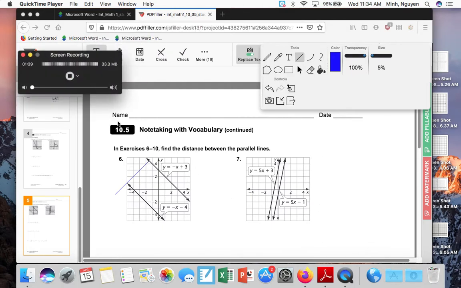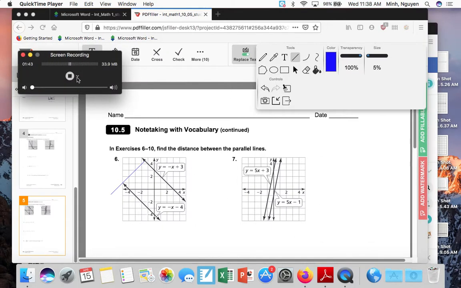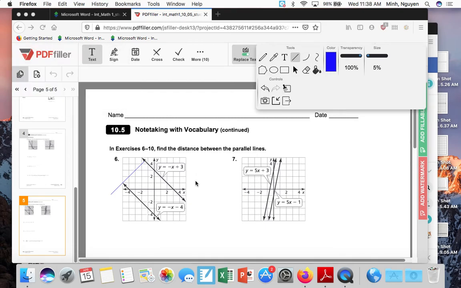Hang on a second. Okay, so we've got to figure out what's a good perpendicular line. So first, the slope. Well, these are parallel, so they have the same slope. So we could say, okay, the first m is -1. So the first slope times the slope of this line that's supposed to be perpendicular is going to be -1.